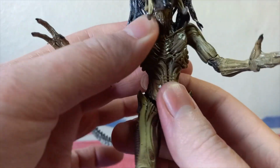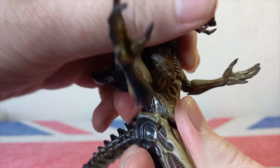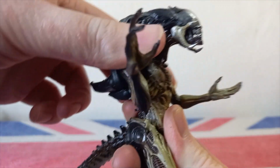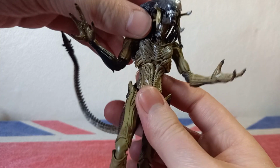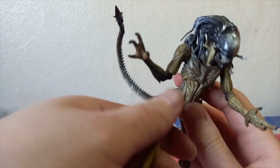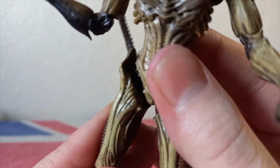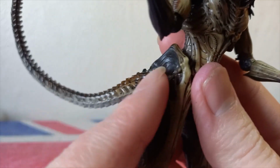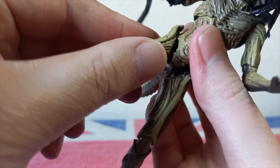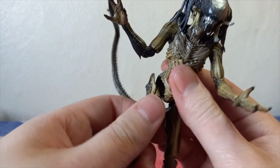There is an ab crunch joint. Does it do much, however? Not really. It does rotate slightly, but I don't want to force it. He can look back and slightly forward, but I'm okay with that. So you can do a full 360 with his legs. You can move them backward and forward, and they are on that adjustable joint, so you can lift them up to look more closed and sealed up, or you can drop them down if you want to have just a bit more range of motion with your articulation when posing him.